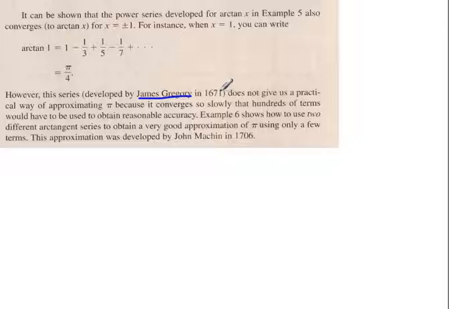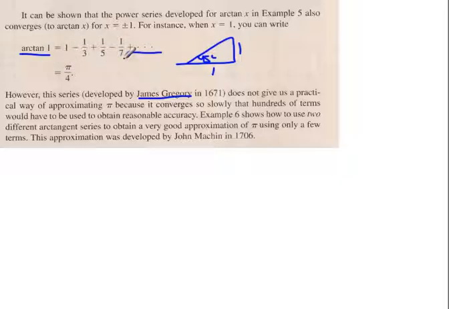And one of the things it was first used for is getting a nice value of pi. That's obviously very important to mathematics for all kinds of reasons. So people said if you use that series on the arctangent of 1, we all know that the arctangent of 1 is pi over 4, right? The angle whose tangent is 1 is that 45 degrees guy, that is, pi over 4. So then you just multiply that by 4, and you've got a nice approximation for pi. It just depends how many terms you carry this series out to.